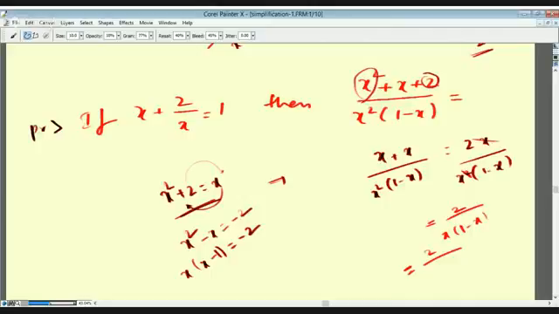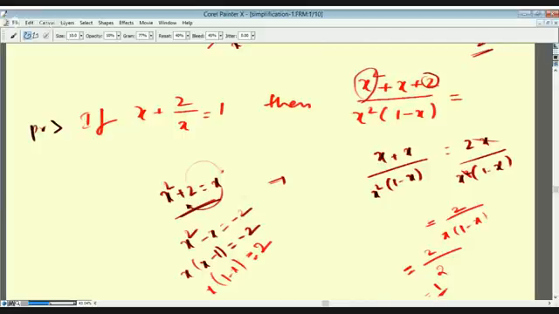So what is that x into 1 minus x? Here we got x square minus x, so take x common. Try to write this as x into 1 minus x; you interchange this, meaning you are multiplying with minus. The same way you need to change the 2 also. So x into 1 minus x is nothing but 2, so 2 by 2. The answer will be 1. So x plus 2 by x is nothing but 1, he has given. That is how you need to solve the problem.